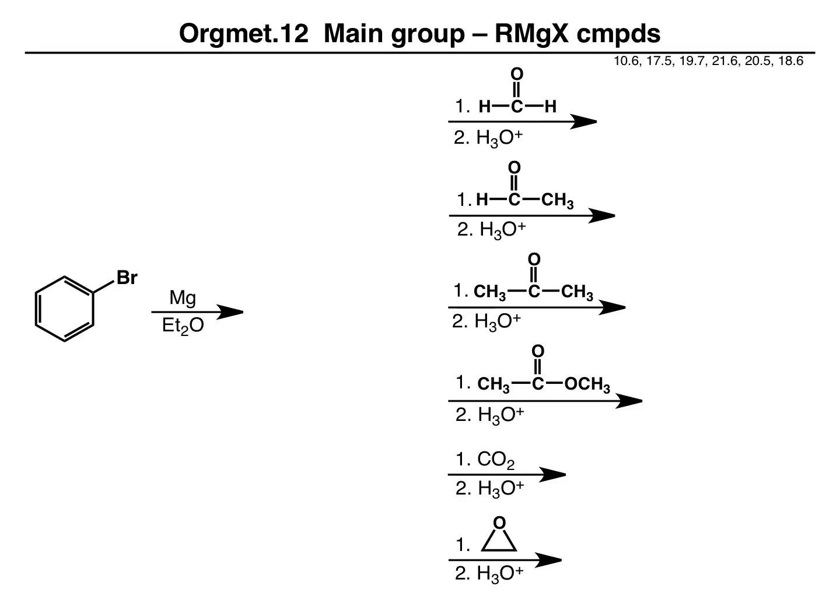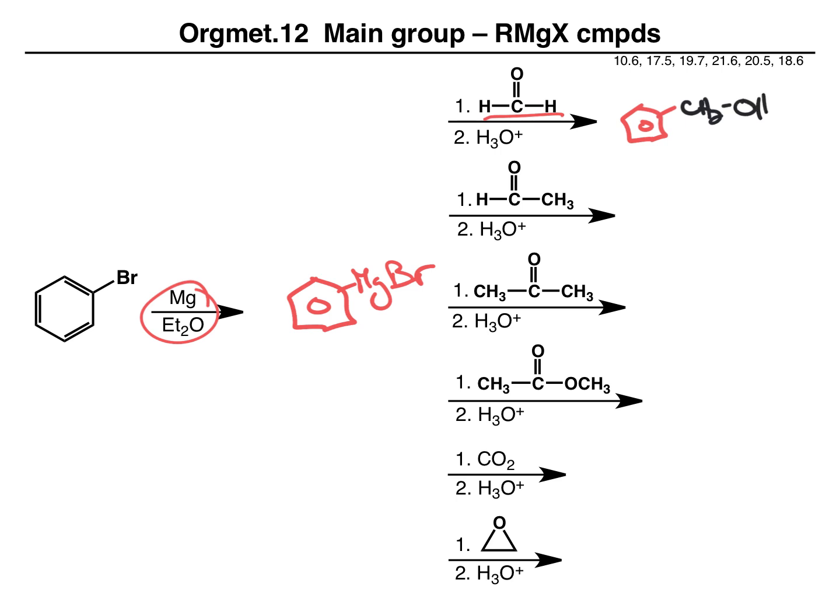All right, so let's pull it all together. If we are starting out with an alkyl bromide, an aryl bromide, we can treat that with magnesium in the presence of an inert dry solvent to generate a Grignard reagent. And then the Grignard reagent can react with formaldehyde to give this alcohol. It can react with other aldehydes to give a secondary alcohol. It can react with a ketone to give a tertiary alcohol.